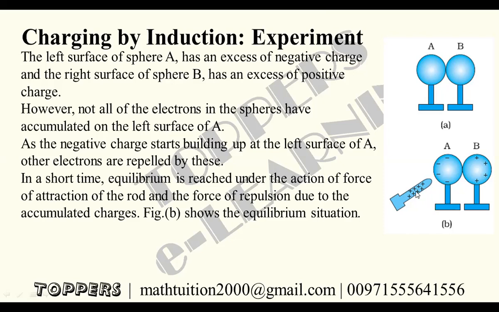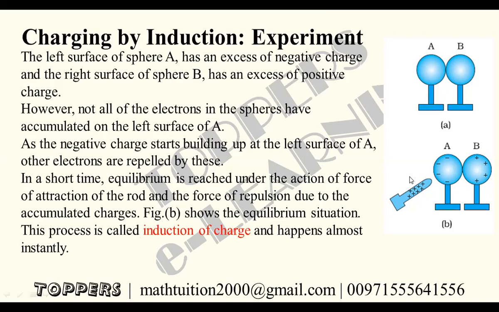This negative and positive will attract. This negative and this positive will attract, correct? So the entire system will come to equilibrium. This process is called induction of charge and happens almost instantly. Okay, so this is induced. Without touching, we are inducing charges on the object. This area is negatively charged and this is positively charged.